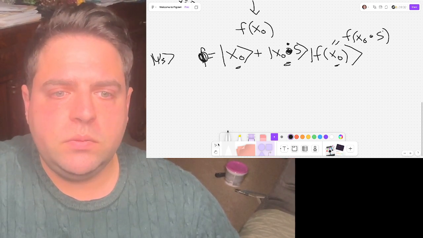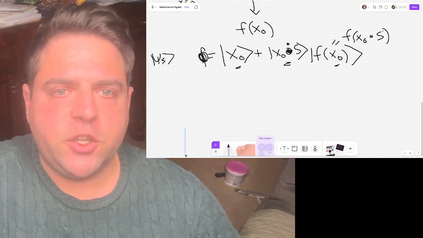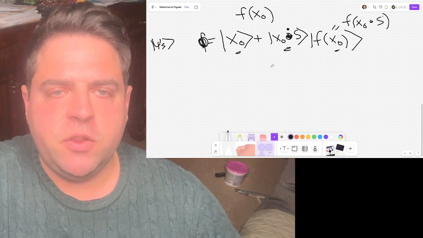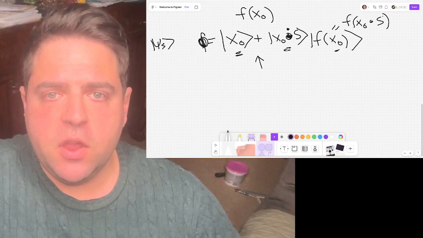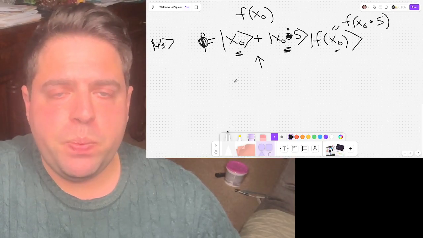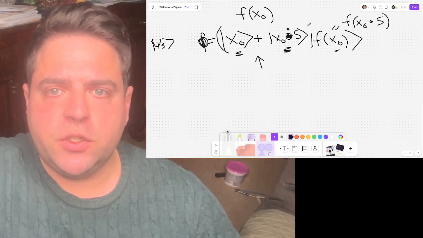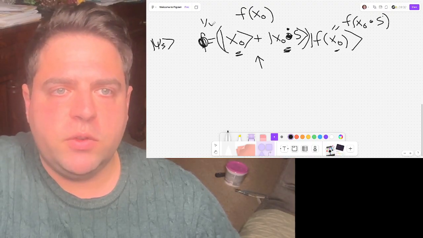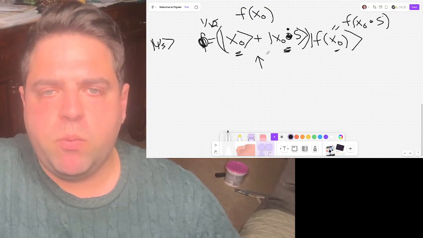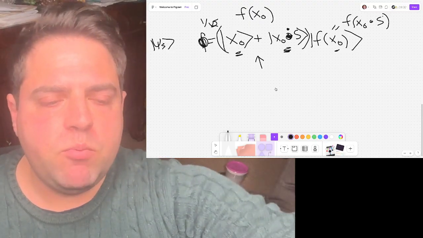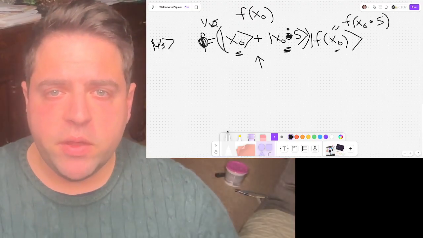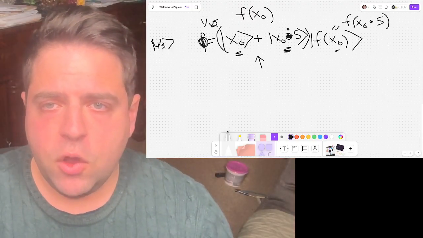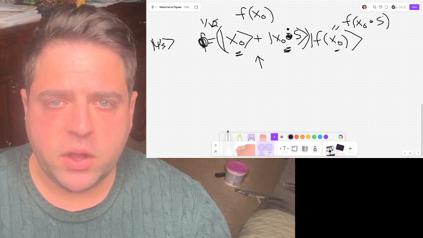So because of this measurement, the x's have been put into a quantum superposition of either this or this. And of course, there's a normalization constant of 1 over square root of 2 because it's equally probable that it can be in each position. So now we actually have something interesting. Now we have a state that we can look at, and if we make a measurement now, we're not going to learn anything.